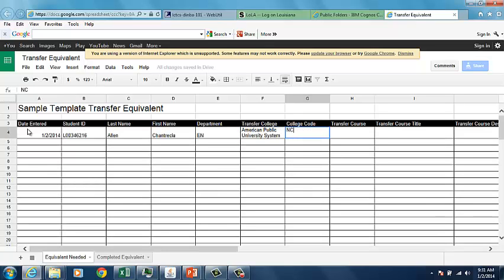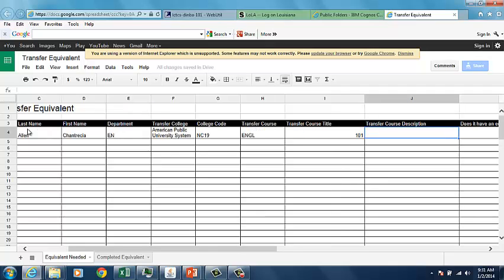The transfer college code, and then the course. The course, you actually put the subject and the course number in the same field, and then the course title. And remember, I'm entering this from the transferring institution. And then the description.